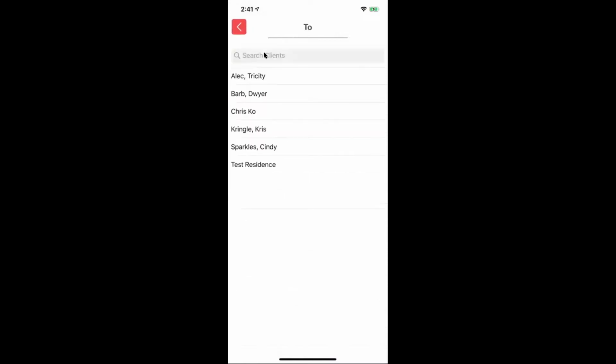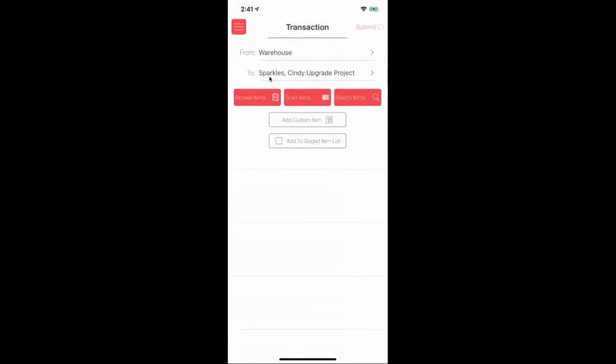So when I go in here to client, again, it brings up all of my clients that live in QuickBooks. So if we start a new job tomorrow and we add a new client in QuickBooks, Tracknicity automatically syncs with QuickBooks and brings that data forward. So I go in here to Cindy Sparkles, I select the project. Maybe we have multiple projects, and this certainly supports that. Maybe you build multiple clients under a trade partner or builder or something, and that's supported. I click update project, and from there, I have three options.